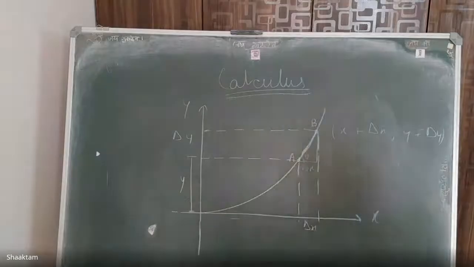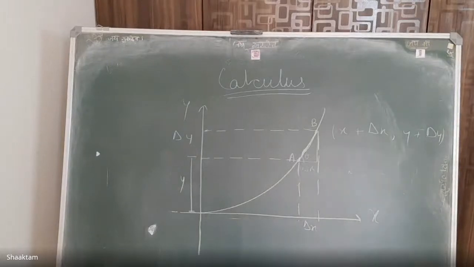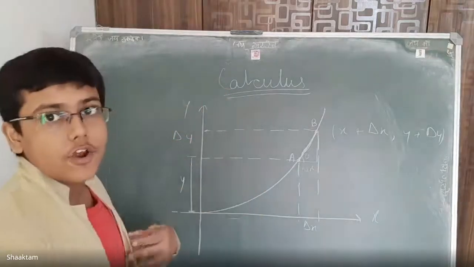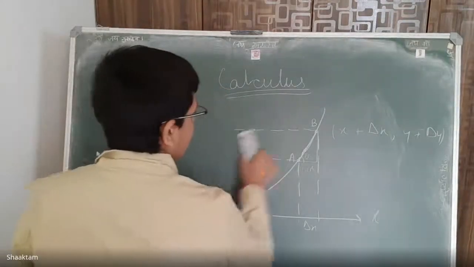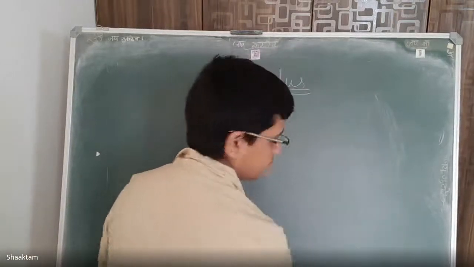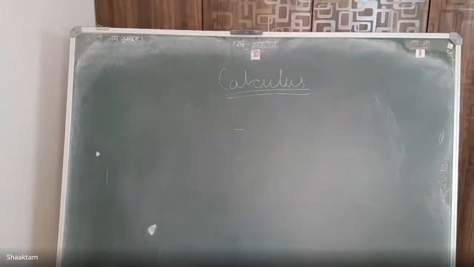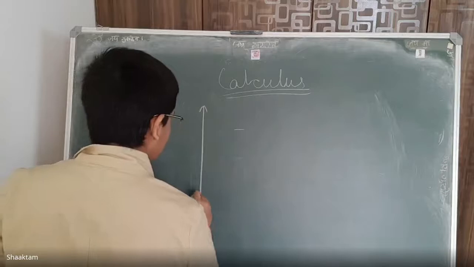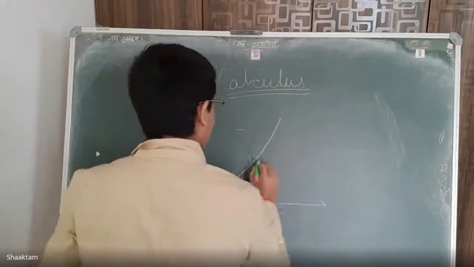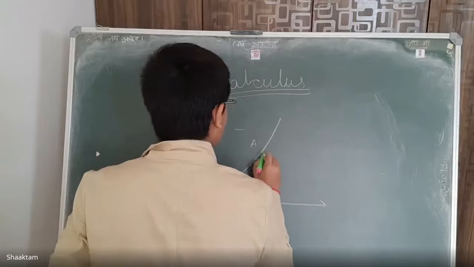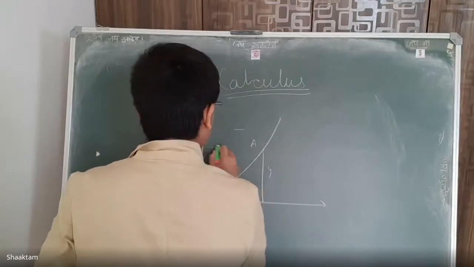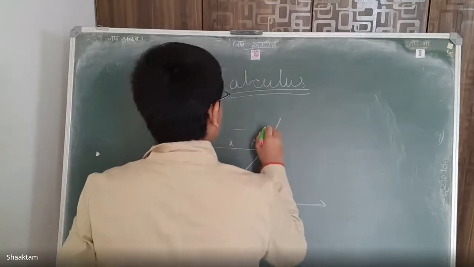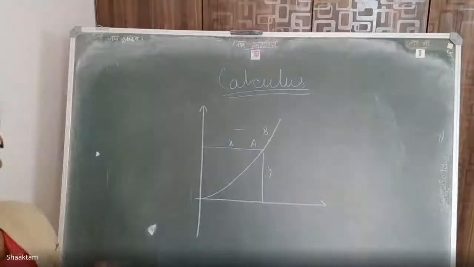So I cannot represent that distance on the board, of course, but still I'll make another version of the curve. I'll draw a magnified version of what it is. Now instead of B, let me name the point, when you bring it close, A prime. I'll draw the curve again. This is A. This is Y. This is X. Let me say I brought it this close. This is the new position of B, or you can take it as A prime.